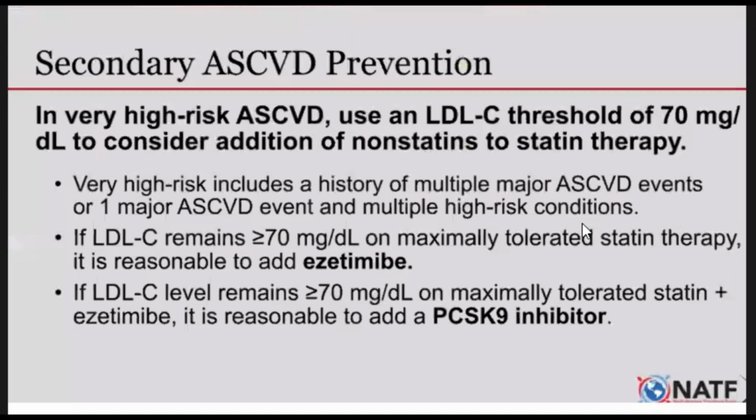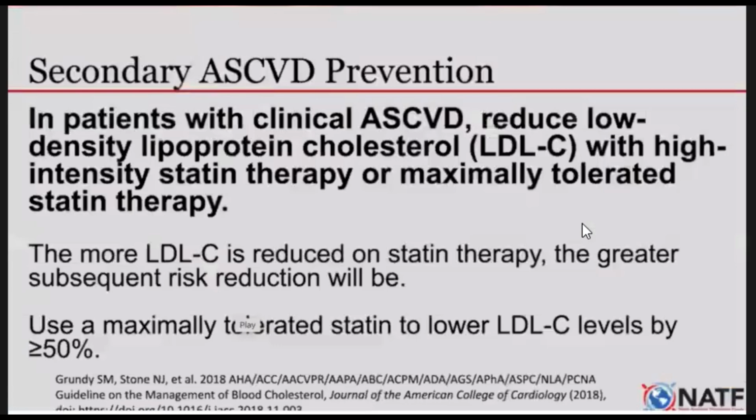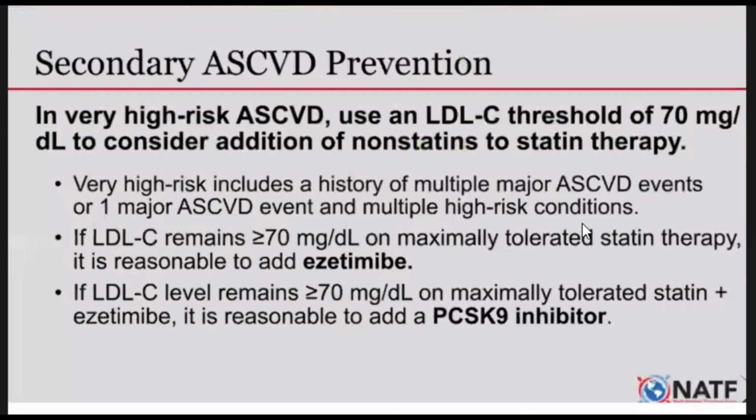In secondary prevention, always, as I said here, you can see the target LDL should be less than 70. How do you achieve this less than 70? If you can't achieve an LDL of less than 70 by statin alone, you can always add ezetimibe. Ezetimibe is freely available now. If ezetimibe is not enough, you have to go for the third agent, that is the injectable non-statin newer agent.